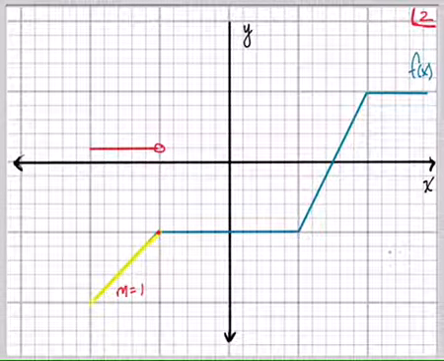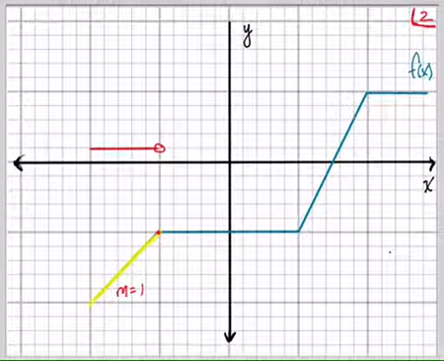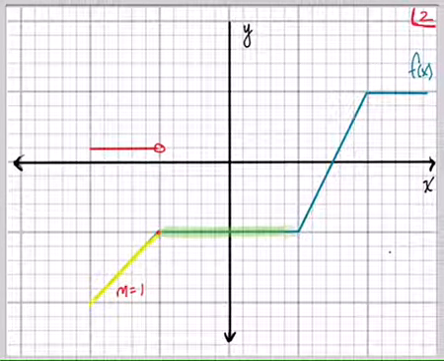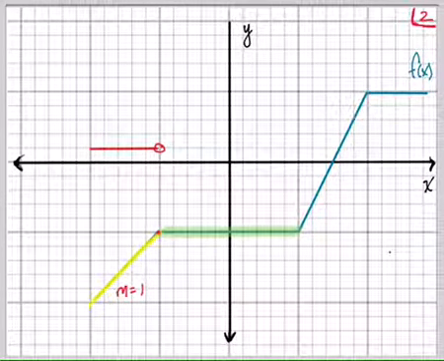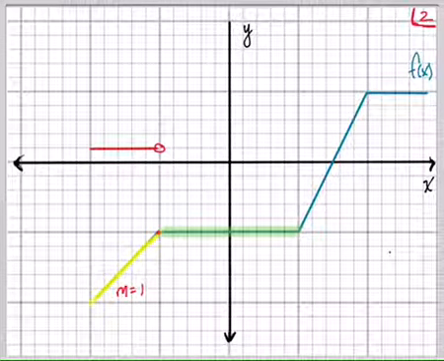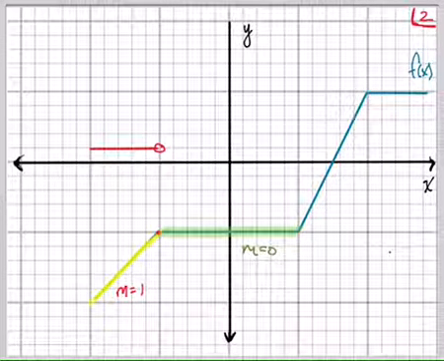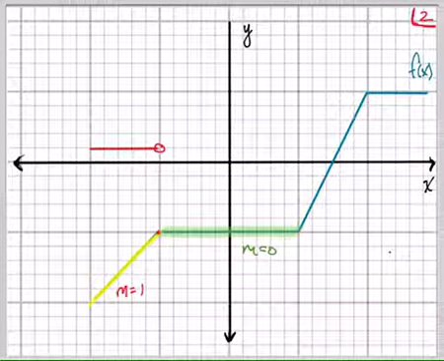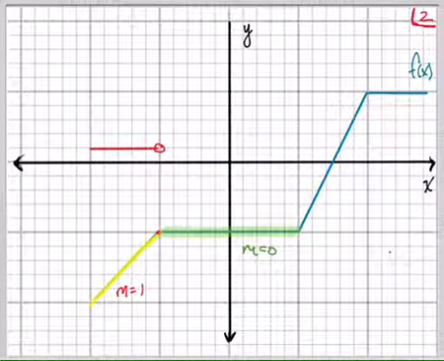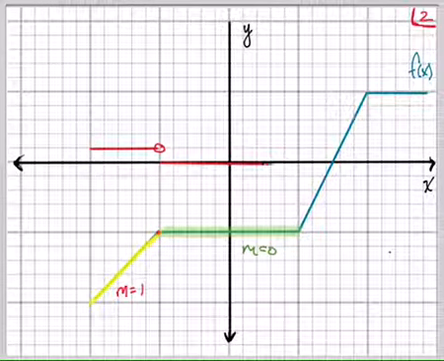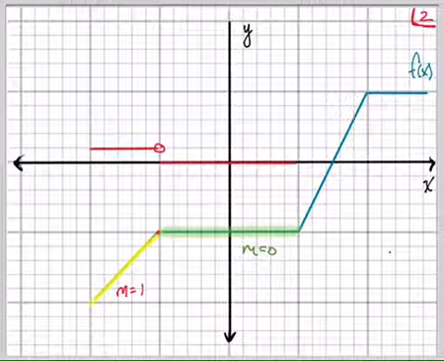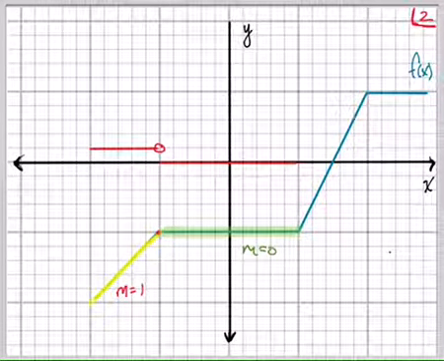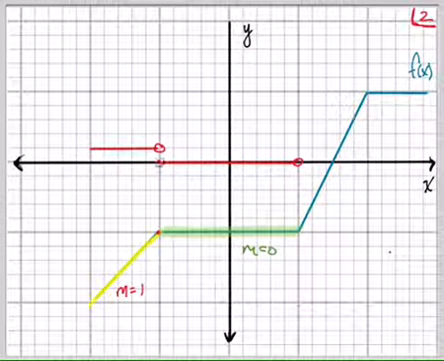So for the second piece of my graph, if you think of this as a piecewise function, which it is, that green piece right there has a slope of, what's the slope of that line? 0. So the graph of that line is going to be, I'm just going to keep doing this in red, 0 from there to there. And what do I put at the edges of that? Open circles. Open circles have to be at the edges.